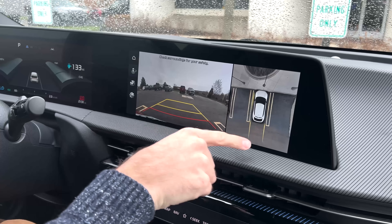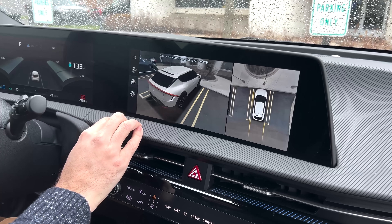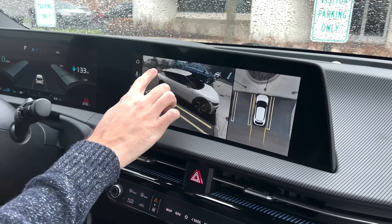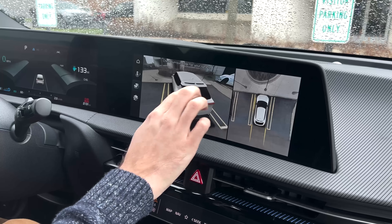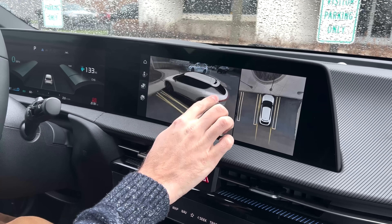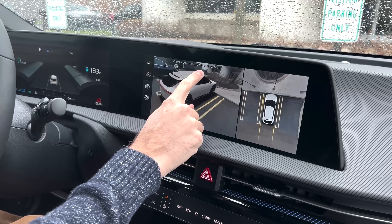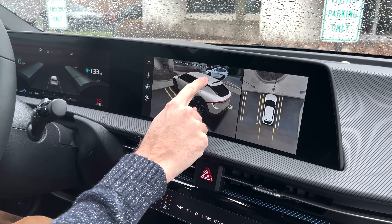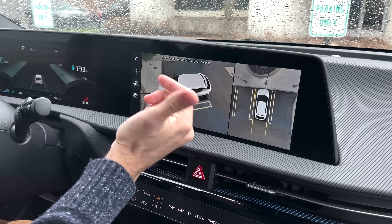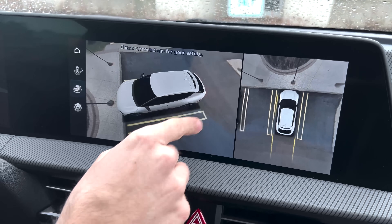I've got the backup camera and the top-down view as the default. I can switch to another mode that keeps the top-down but replaces the rear view camera with a display where I can drag my finger around to look at different angles — just one zoom level, but it's pretty smooth. The image stitching is pretty good. You can kind of see where the image from each camera starts and ends around the vehicle.